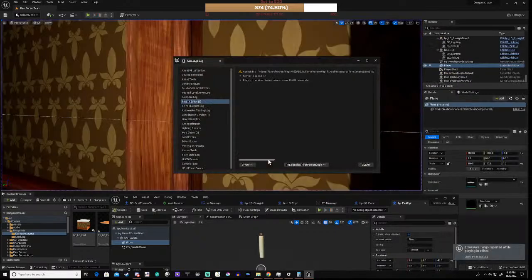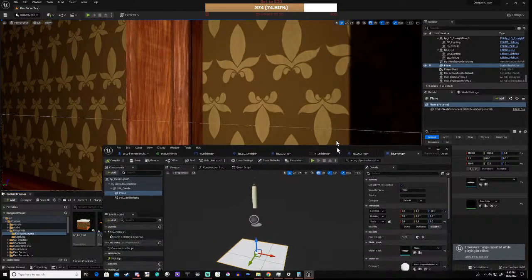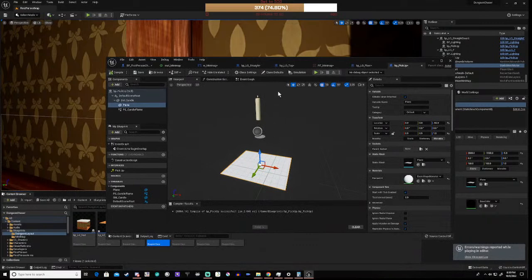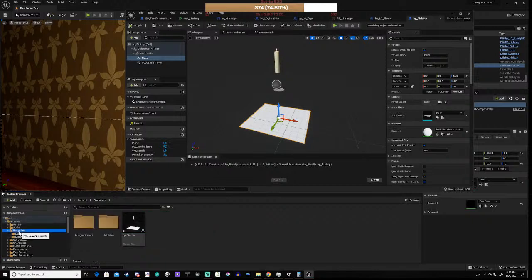Now, what we could do is create a material for this. So I'm not too sure where this candle actually is. I'm going to guess it's in blueprints. Yeah, it's in the pickup here.